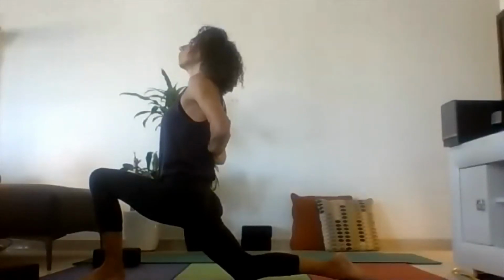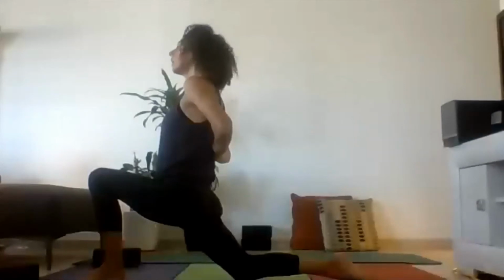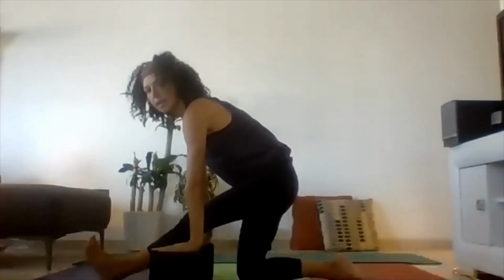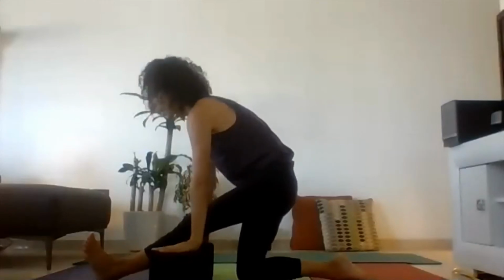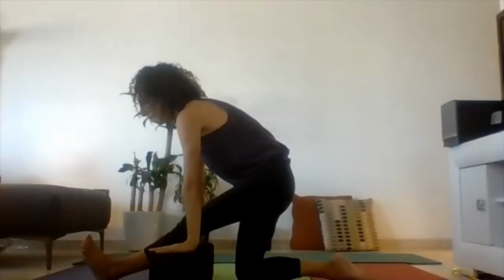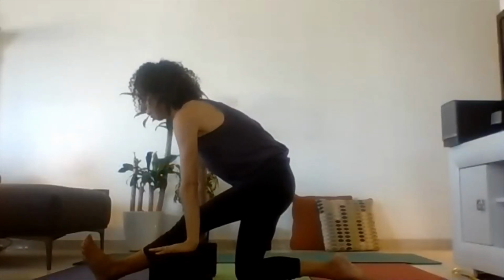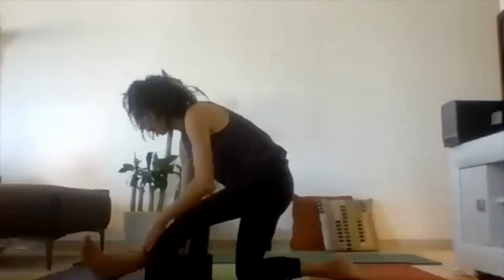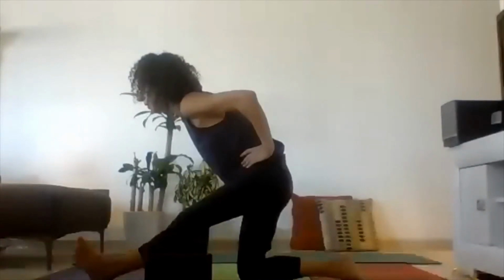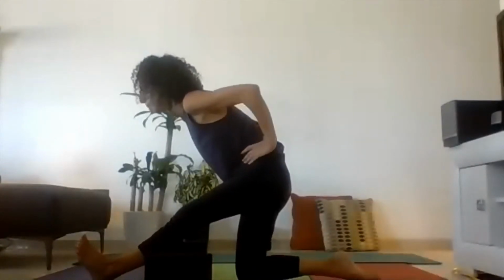Releasing through the arms. We're going to then lengthen through that front leg. Toes are coming up. And you can find that length here, length through your back. Left hip coming back, right coming forward. And breathing here. If you've got more flexibility, you can bring your chest down towards your leg. And remember, you can always have your hands on your hips, so whatever is feeling good for you in this.